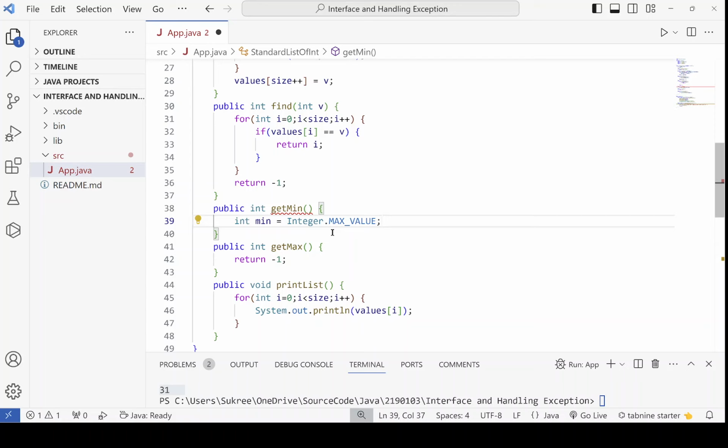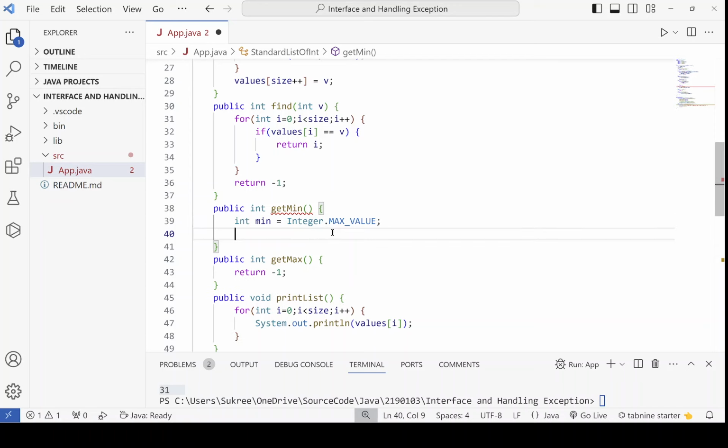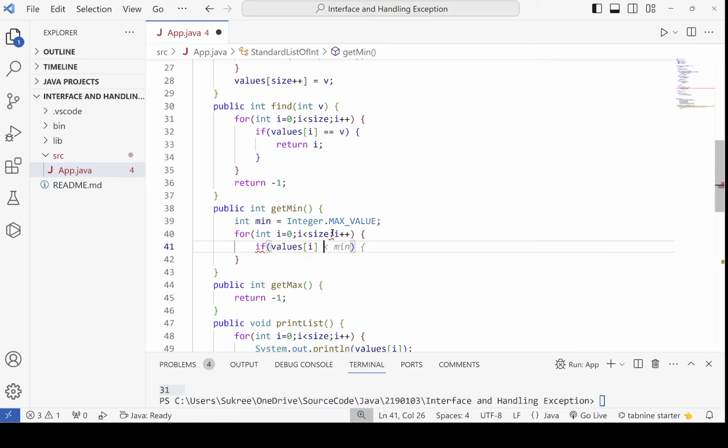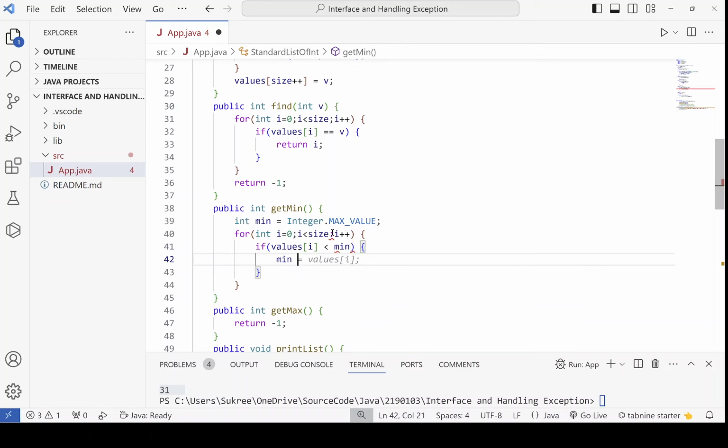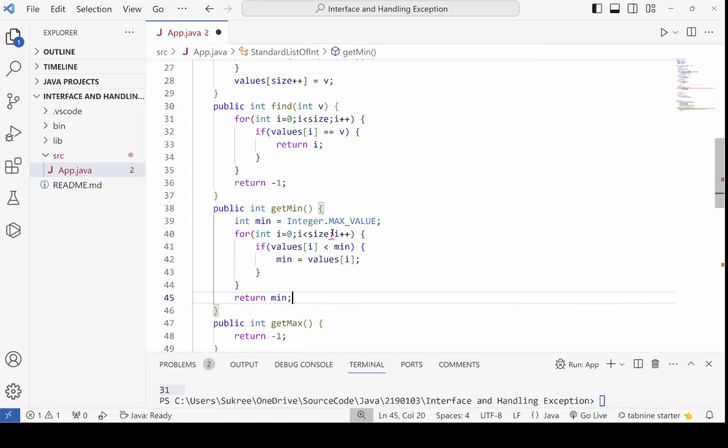So you start min with the max value, then for int i is 0 and i less than size, i plus plus, and then if values[i] is less than min, min must be equal to values[i], and then finally you return min.